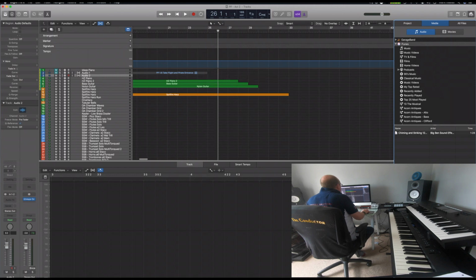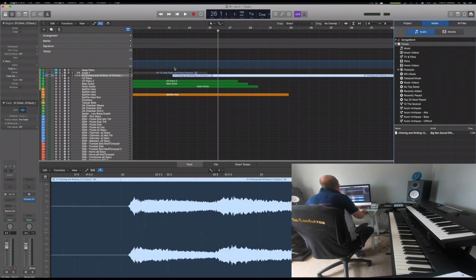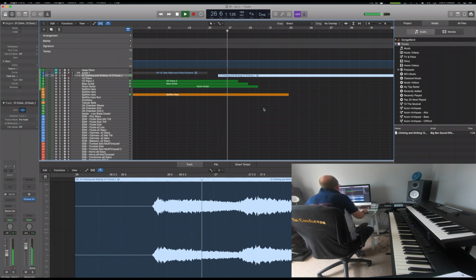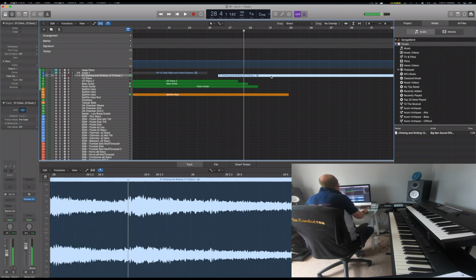Oh. It's going to be ridiculously loud, probably. That's what we need, but much, much softer.